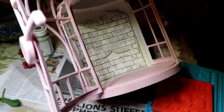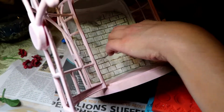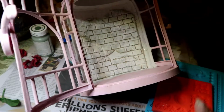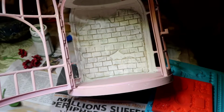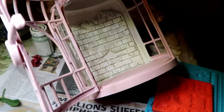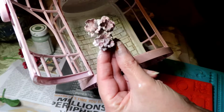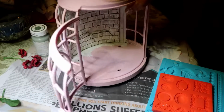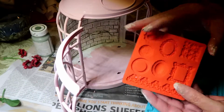Okay, I went back and, well, I flipped it around where I had the straight edge on top, and I took it out and flipped it around. It was kind of hard to do with that tacky glue. And I added some more white because I wanted to kind of blend in with it. And I've painted the little flowers that I'll be adding to it. And I'm going to make some shapes with these molds.